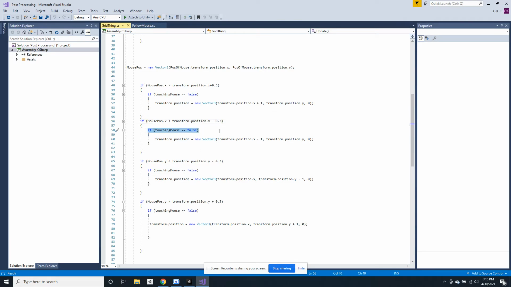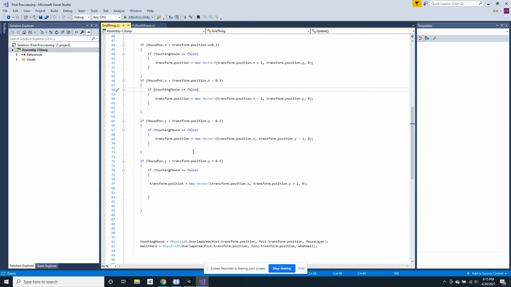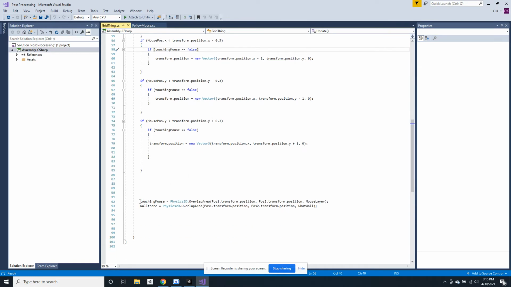And also, touchingMouse is another thing that we have here. So the touchingMouse thing is basically detecting if it's touching the mouse or not. And if it's not touching the mouse, then it's able to move. But if it is touching the mouse, then it's not.